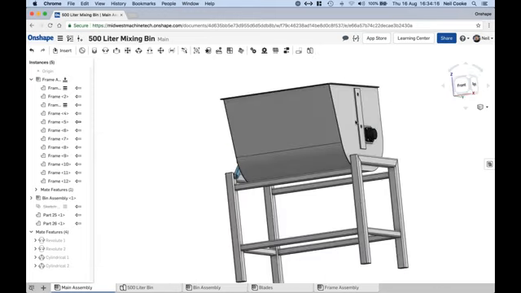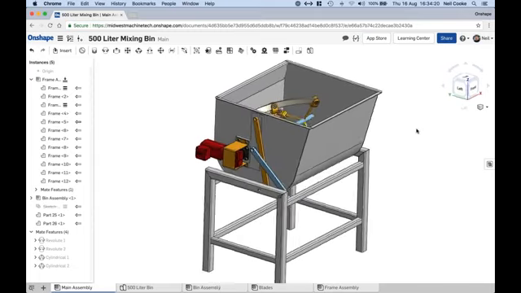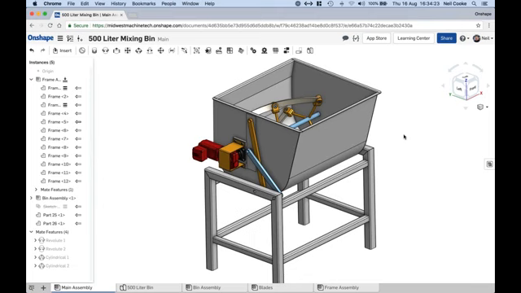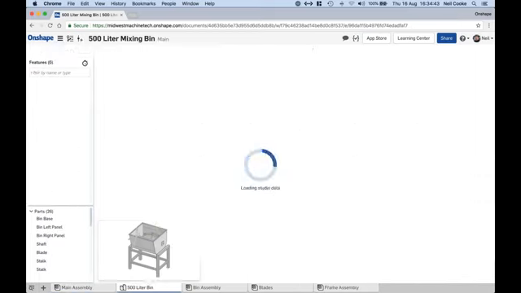Okay, so that is essentially how you would do those types of linkages, and it's the in-context editing which makes this possible. Now I could have done this in just a sketch, but as the geometry gets more complex, so we've got the shape of the bin and the position of these plates and so on, because it becomes more complex, then the in-context editing makes a lot more sense.